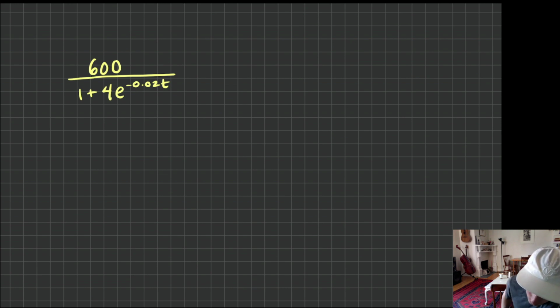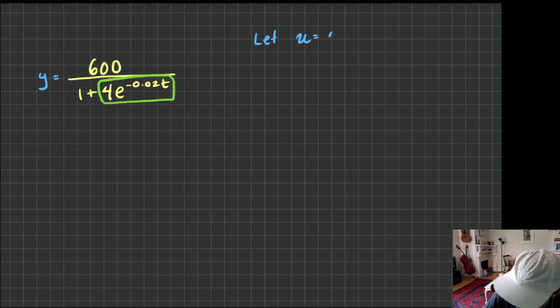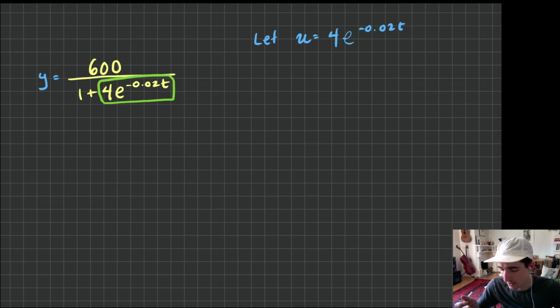The idea is that we're going to use the chain rule to make this easier to differentiate. So we'll say that this is y, so y is now a function of t. The main source of issue is this ugly beast right here. If this was just one variable, it would be much easier to differentiate. So we'll let u equal 4 times e to the negative 0.02 times t. When we do that, our question immediately becomes much easier to solve, but we have to take all the right precautions when we do that change of variable.